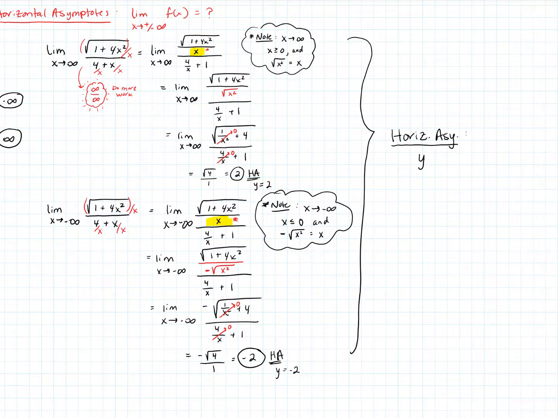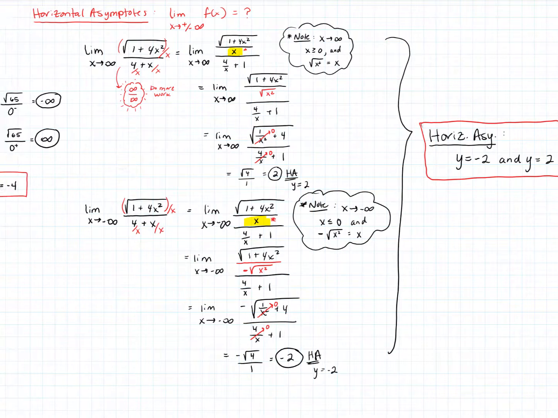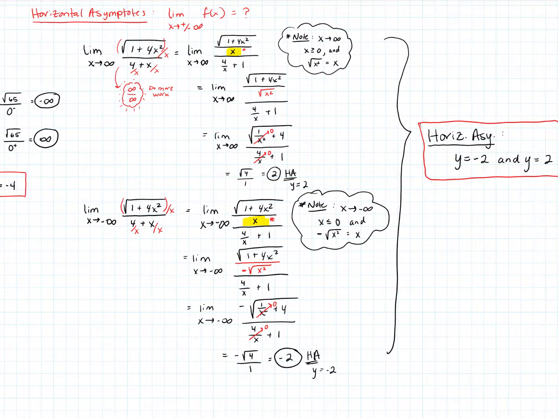we ended up with, and again, we have to define these as lines, right? We don't just say negative 2 and 2. We have to say y equals negative 2 and y equals 2. We have to define them as horizontal lines. And so those are my horizontal asymptotes, checking the two endpoints of the graph. So to find the horizontal asymptotes, we have to go to both the far right and the far left by looking at limits at infinity.